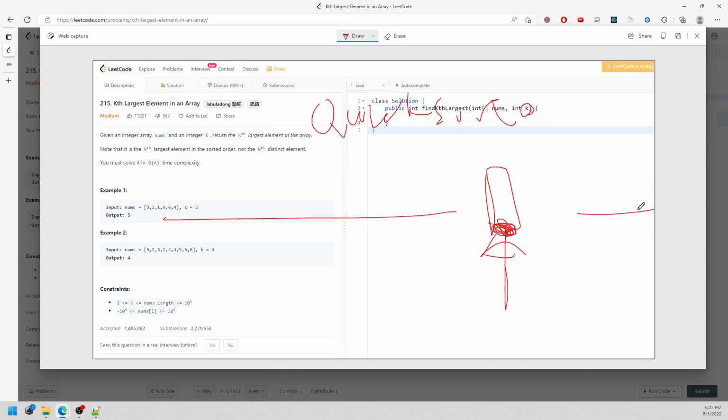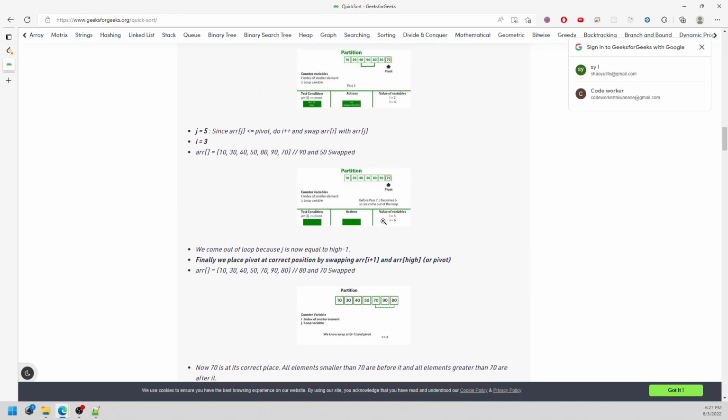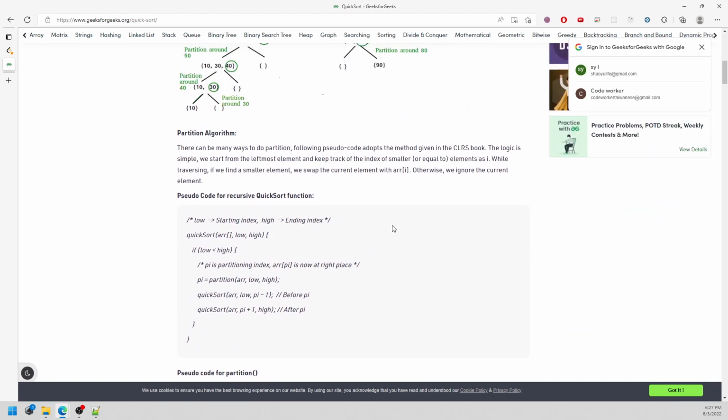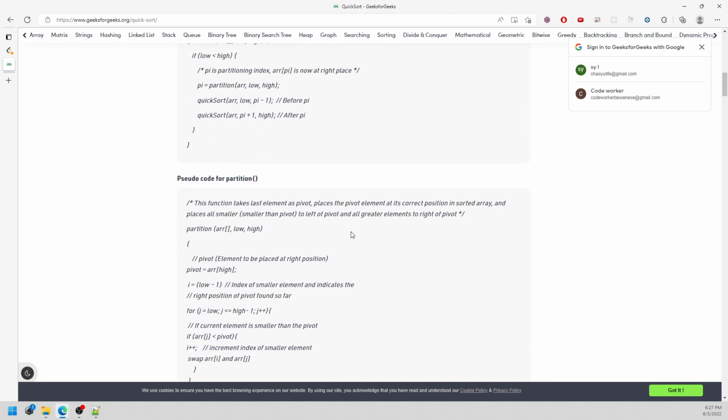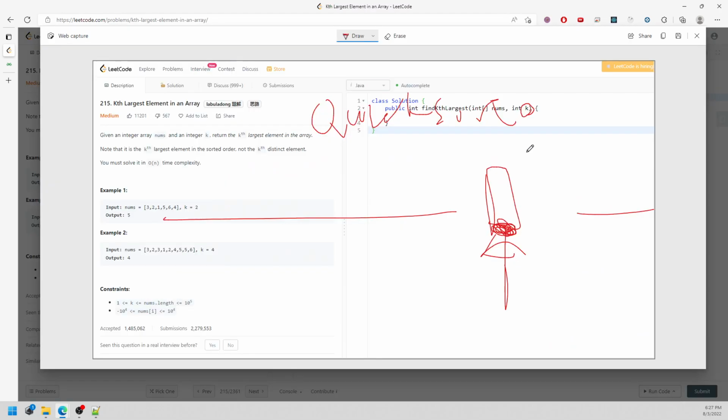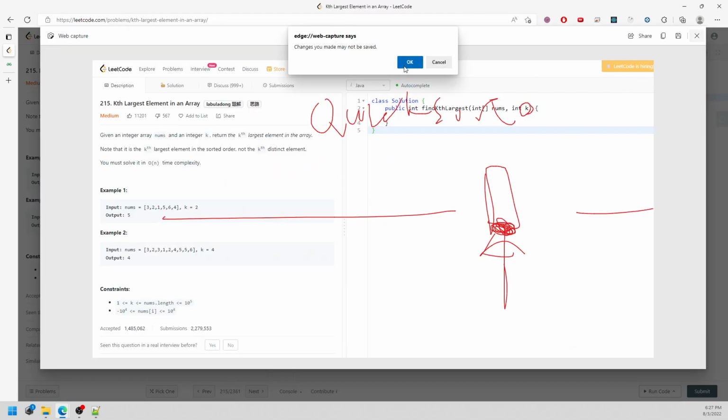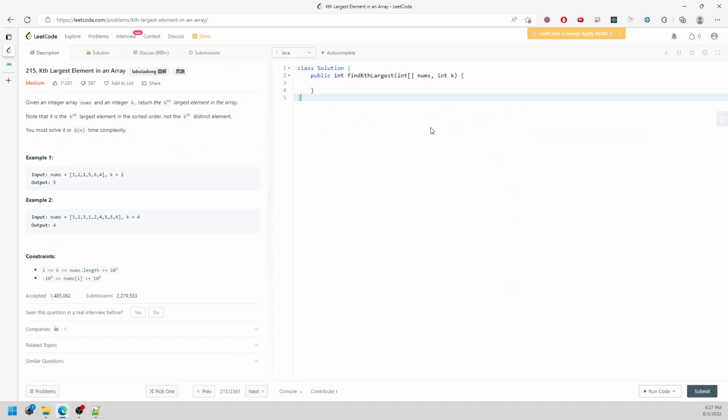So everything else you don't need to worry about. But this method is pretty advanced. So if you don't know the QuickSort solution, you can just watch the video and then know the idea. And I'm going to just start coding because I assume you know what QuickSort means, right?